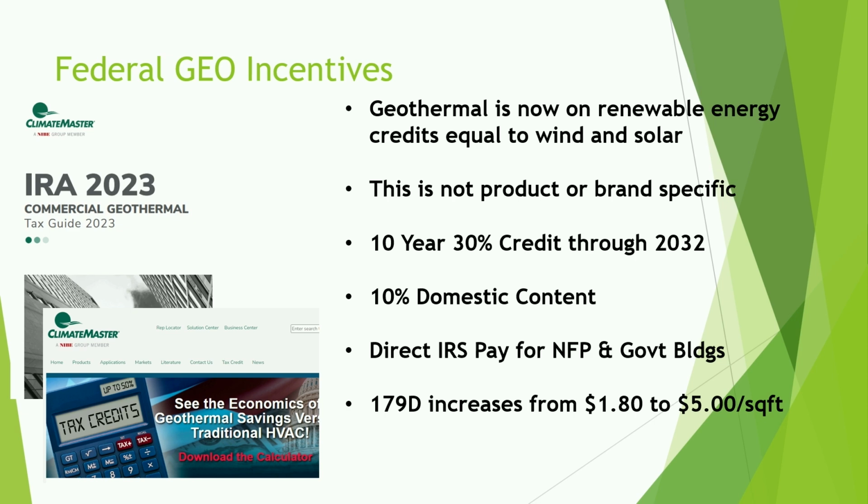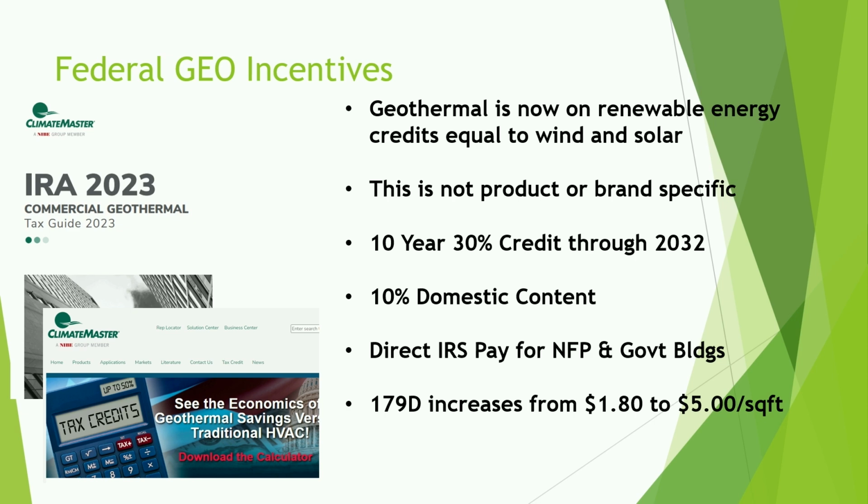We don't have to worry about that. It did open up the direct pay option, which is fantastic. Previously, only taxable entities could really take advantage of it. Now, pretty much everyone but a federal government building, right? So non-taxable entities are now capable of doing the IRA, so that's schools, nonprofits, churches, state and local government buildings. Huge opportunity for all these customers.